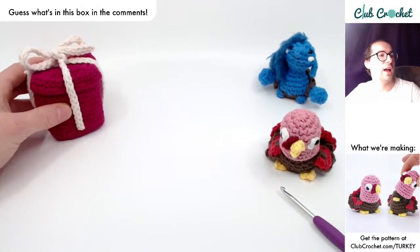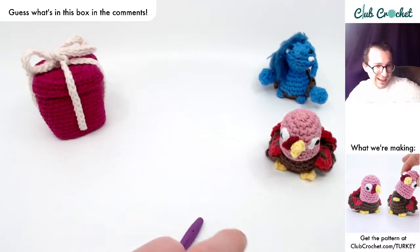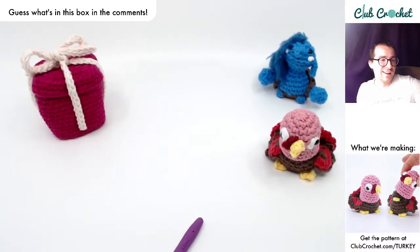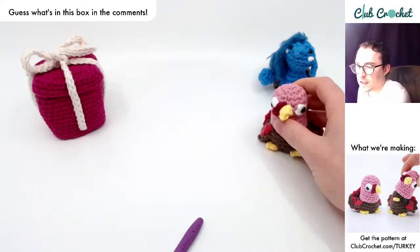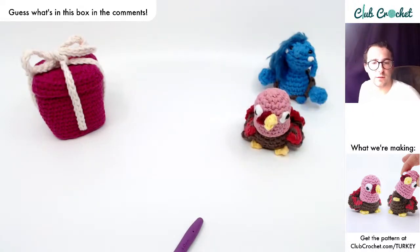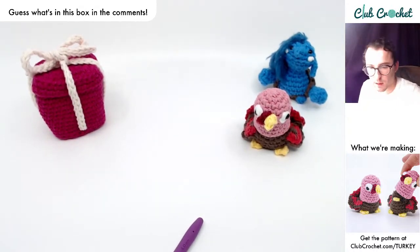Okay, well, I have been doing this for too long. Now let's get to actually crocheting. Kim, I just want to say thanks again for the super chat. I appreciated that. Okay, so we're making a turkey today, and there are a few different things that we got to make here. We're going to start by making the gobbler.